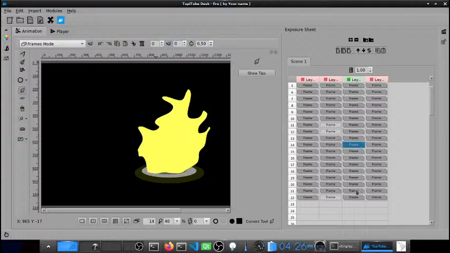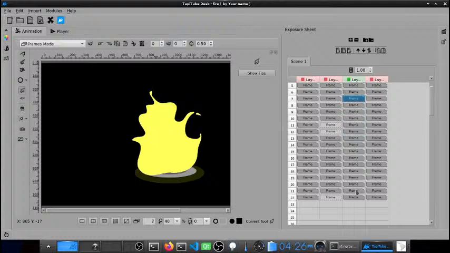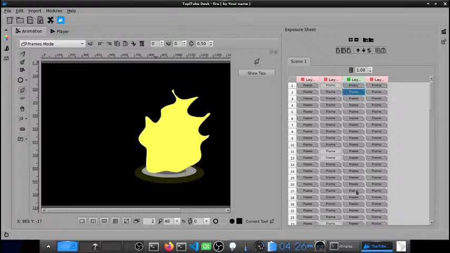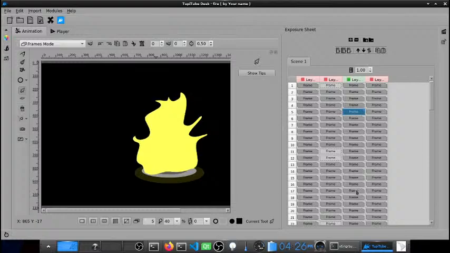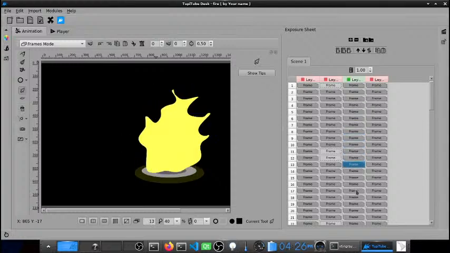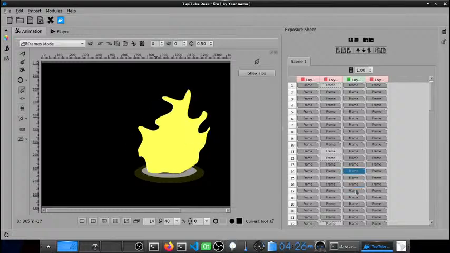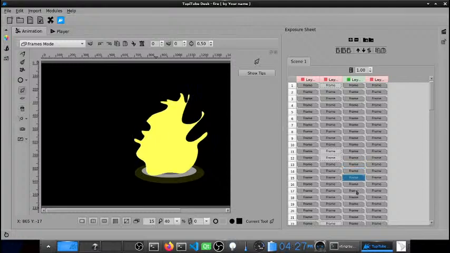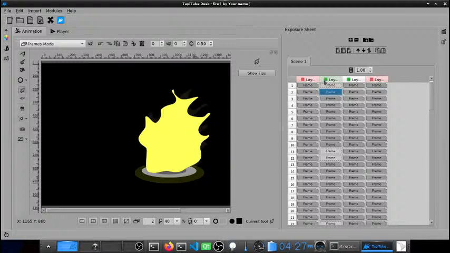Okay, so this requires practice. Maybe the first time you try to make your fire animation, it won't look so great, but it's okay because it's part of the process. What I want you to understand is that you have to simulate some kind of fluid when you are animating fire. Okay? This is the first layer you should try before all the additional components like the base or like this effect that I added in the second layer. You should focus on this one.